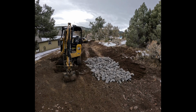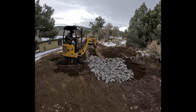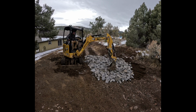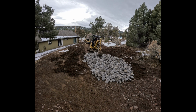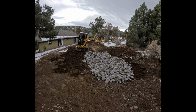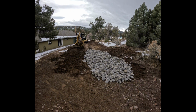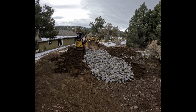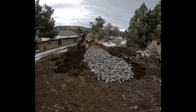All right, so I got Jorge in the skid steer. He's bringing in some riprap, and we had a 10-wheeler running all day. Shout out to my buddy Austin. He's a great dude. I used to work for him. He's my old boss, and one of his guys was able to bring me rock. The hard part about this job was, it's up in the hills. It's up in Virginia City, Nevada, and the pit to go pick up the materials is 45 minutes away, and then going up the mountain takes like another 45 minutes. So it's about an hour and a half round trip. So it takes a lot of time.